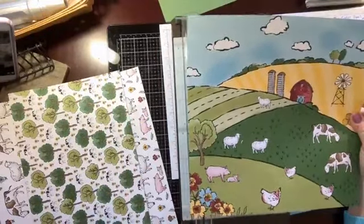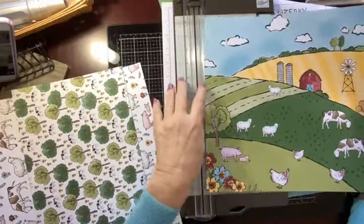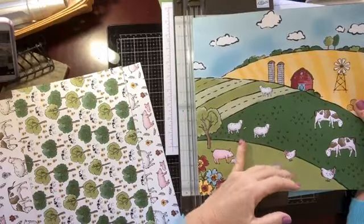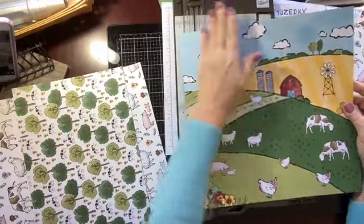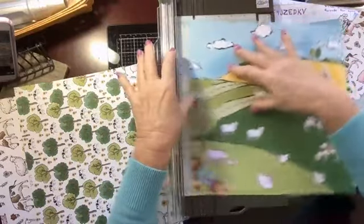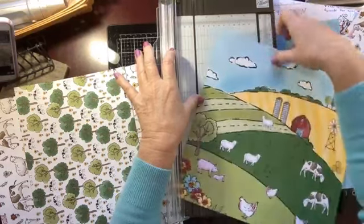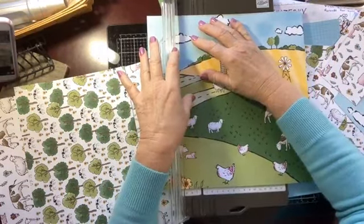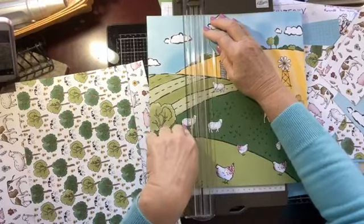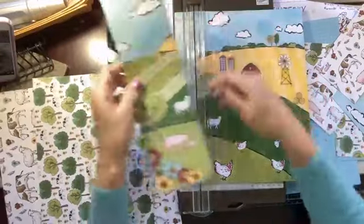This is 12, of course, by 12. I'm still thinking it needs to go up a bit. So I penciled in just a couple of starters, because I wanted to get these sheep in here. I'm going to do one whole cut here on the side. Now this is, I believe, 3 inches. No, it's not 3. It's 3 3/4 in. Okay, so I'm going to cut just on the side of this little lamb's ear. So I'm going to cut that whole side off.